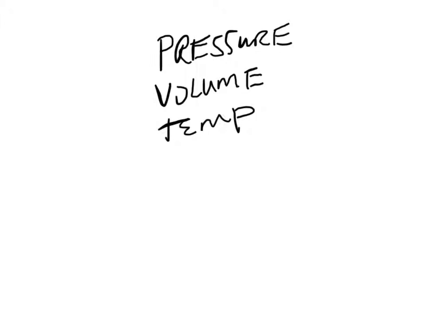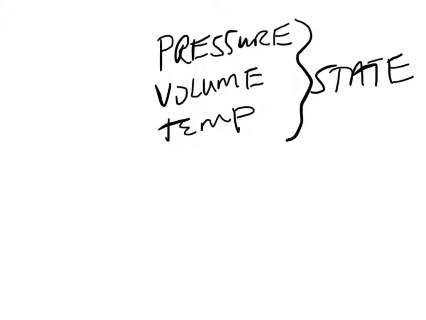No matter how simple or complicated the problem is, there are 3 variables, pressure, volume, and temperature, that describe what they call the state of that gas. And what we're going to do as we look through different examples is pay attention to what's going on with pressure and volume. Now pressure and volume you're going to see because they're on the graph, but you really want to think as you go through these, what's happening with temperature? What must temperature be doing to account for what I'm seeing?